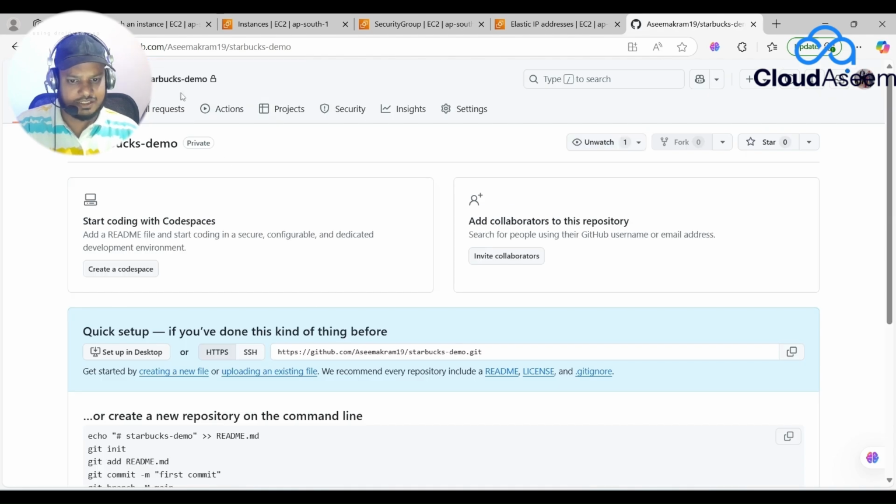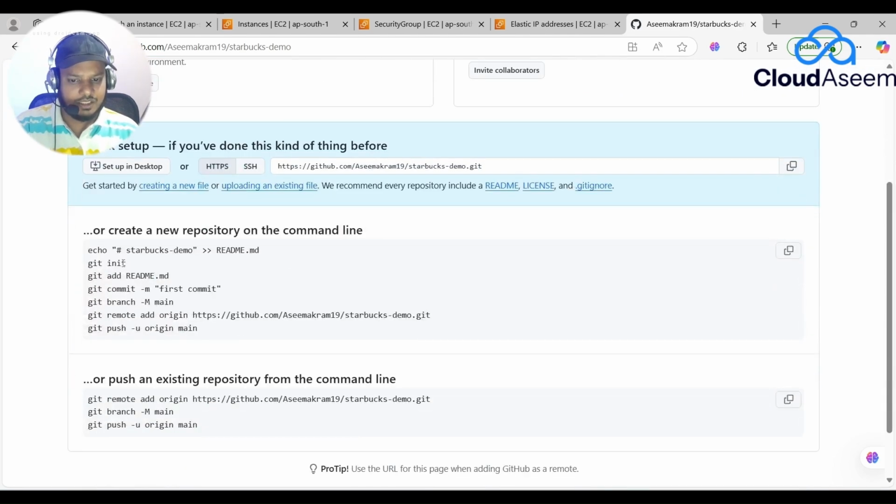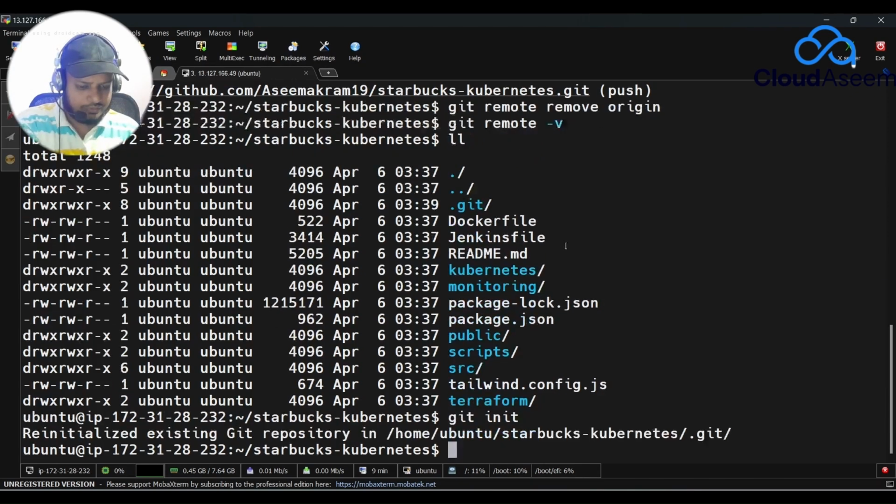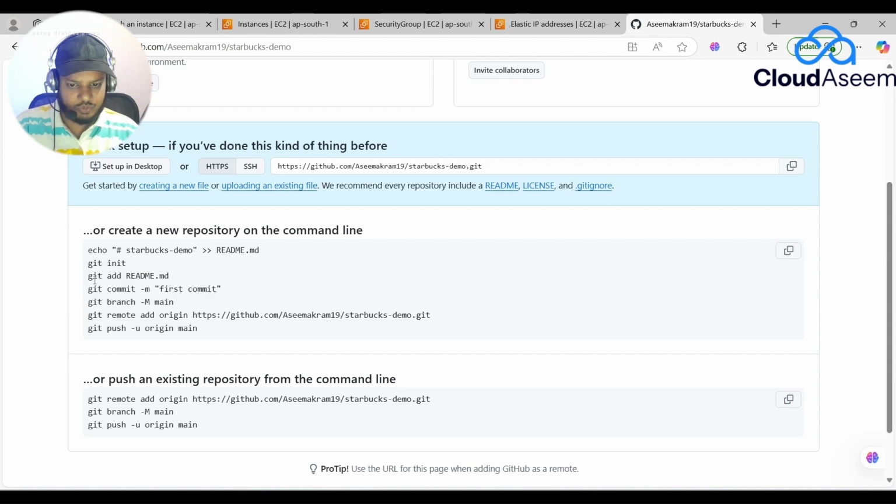When I'm initializing the repository, it gives some commands in order to push any code from your local to this repository. Okay, for that use case, I don't need to comment because I have already added. So let's go and initialize this. I'm just going to copy this, right, and paste it over here, git init. Okay, already initialized. And then I'm going to add git commit, first commit, right?